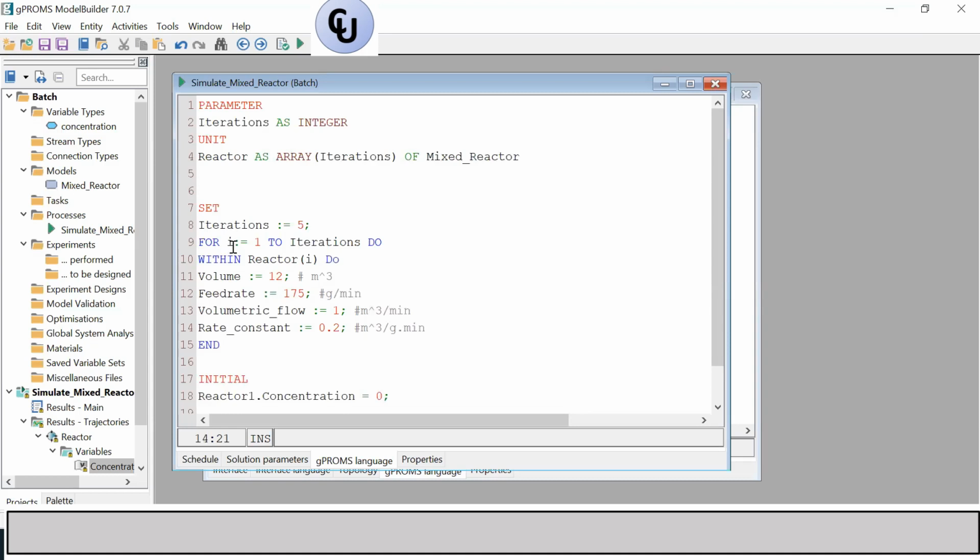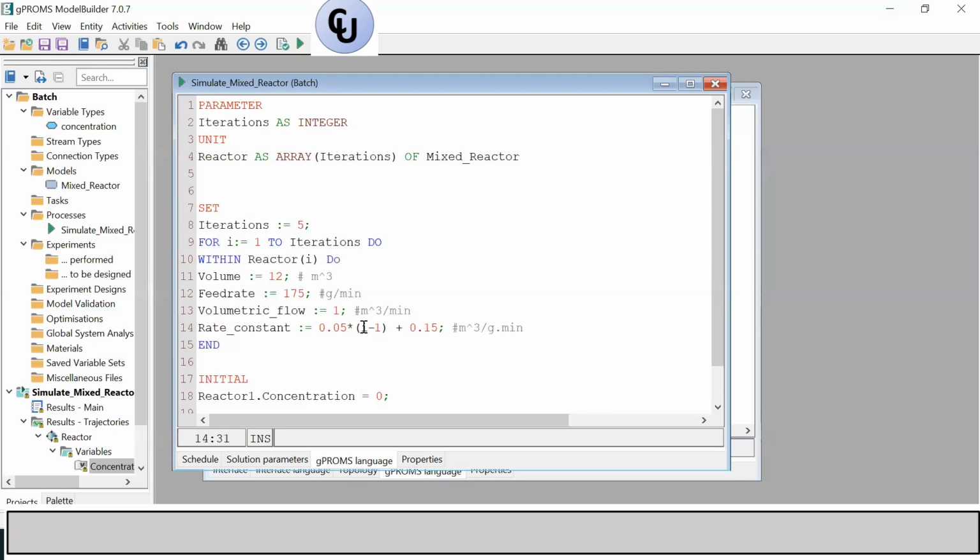link this I to the rate constant. Remember it was 0.15 before. So when I is 1, I want to leave it at 0.15. Well, the step is 0.05. So if I do 0.05 times (I minus 1), then plus. What this will do is that when I is 1, this is 0, so nothing will be added.